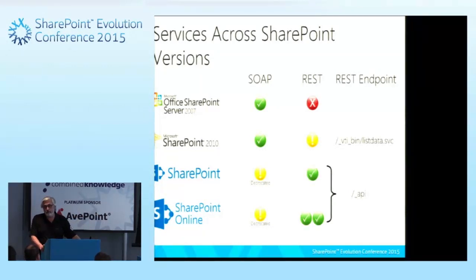Yeah, the listdata.svc is also still in 2013. It confused me trying to figure out if it was deprecated or not. The page that I eventually got to was saying that it's not deprecated, and that it's more convenient for doing certain types of list operations than the _api endpoint. But the metadata is completely different. Yes. They're always concerned about backward compatibility, as we all should be. So listdata.svc will probably be there for a good long time. It's not deprecated. It's still an endpoint that works, but it's not moving, right? It's staying the way it is. So you'll see that API endpoint starts to get more capabilities, so you probably will want to shift to that.